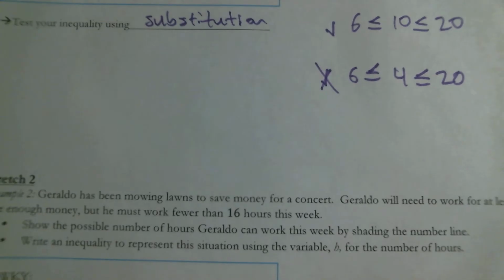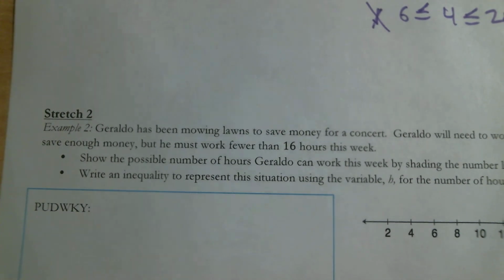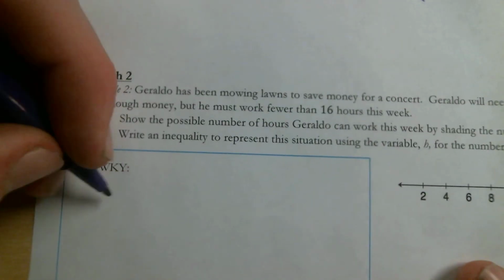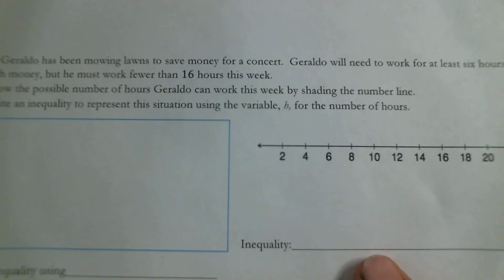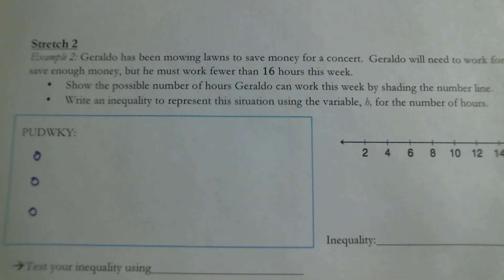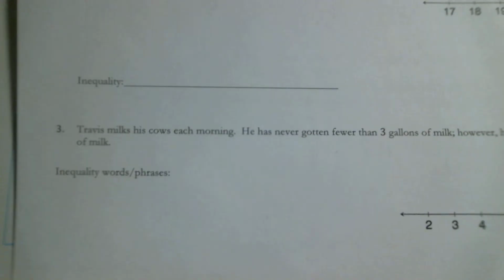All right, so you've got a couple real-world examples to try on your own after this. Right now, go into stretch 2, write down 2 or 3 or 4 things you know. Then I want you to try to graph it and try to write your inequality on your own. And here's the thing, you might keep watching this video and not try on your own because you think, oh, well, that way I can just watch it and get the answers. But here's the thing, eventually you're gonna get to the problem set on the next page, and this right here is gonna be kind of confusing. It's gonna take you longer to do if you don't try to get an explanation now. So I would say stick with this, try it for a couple minutes, and then move on and try to get to what you need to get to.